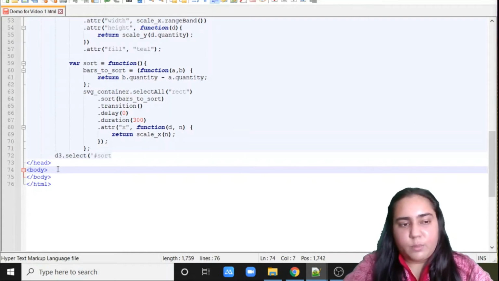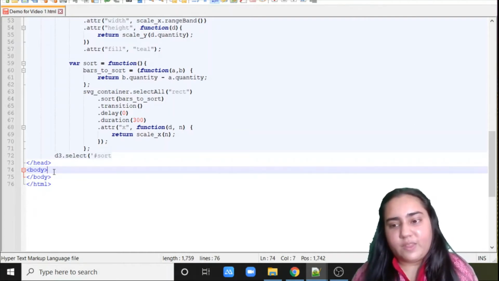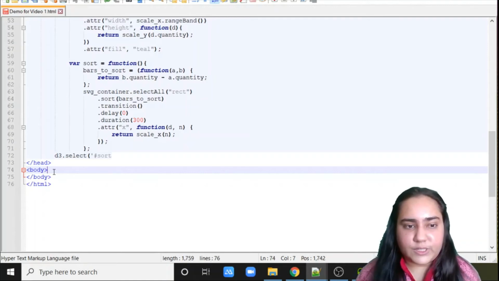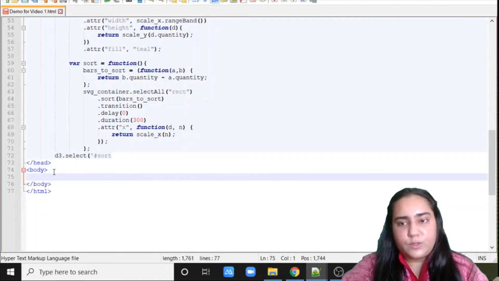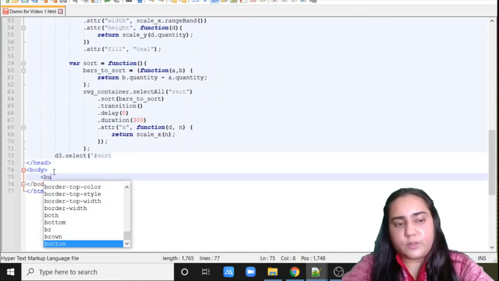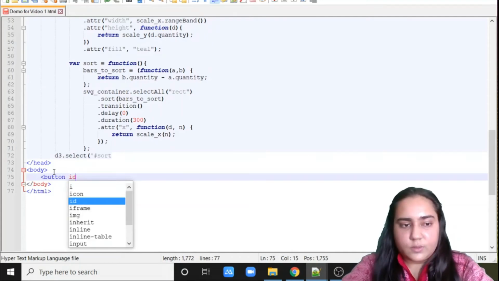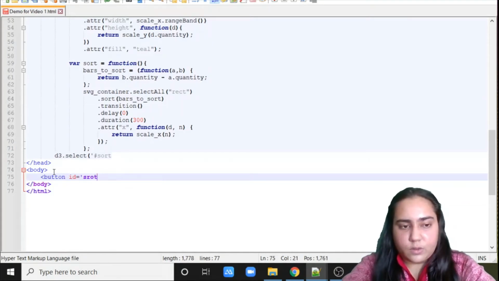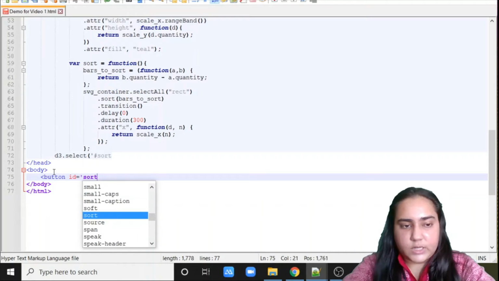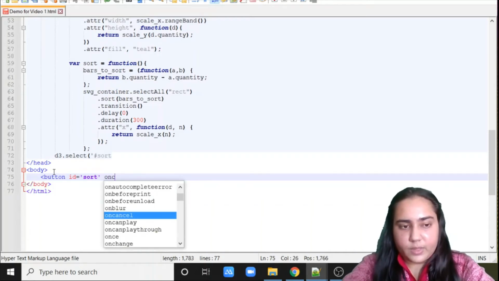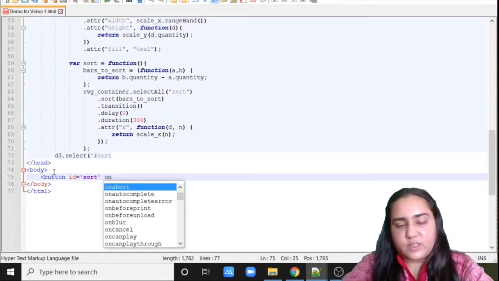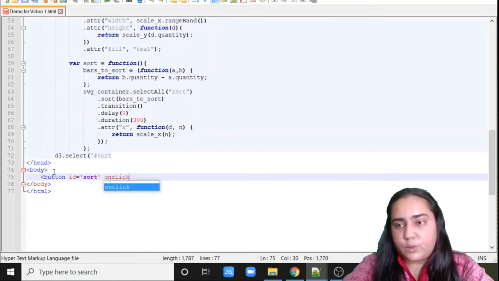Remember, we are writing all this code in the head tag and not the body tag. So now we are going to the body tag and adding two buttons, that's all. One button we'll give it an ID, sort, and specify some event. What happens when you click on this?